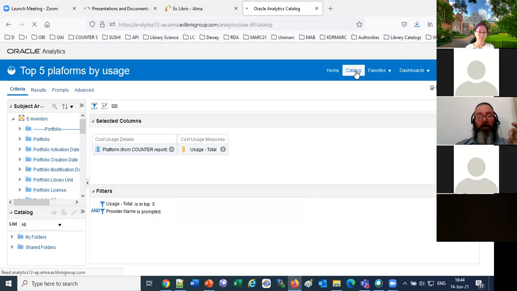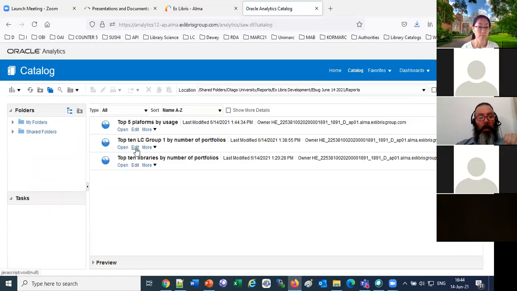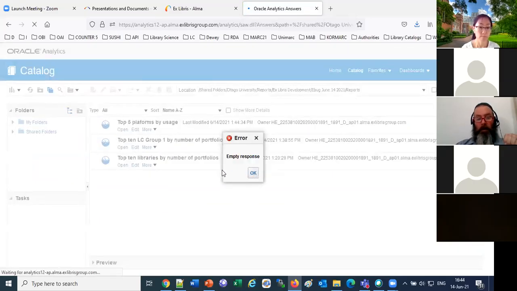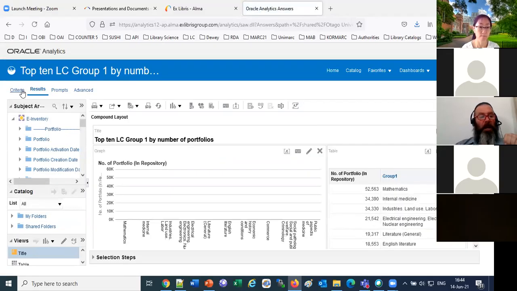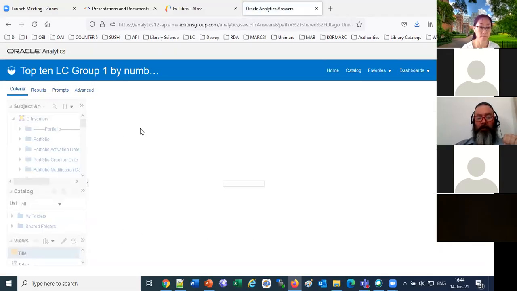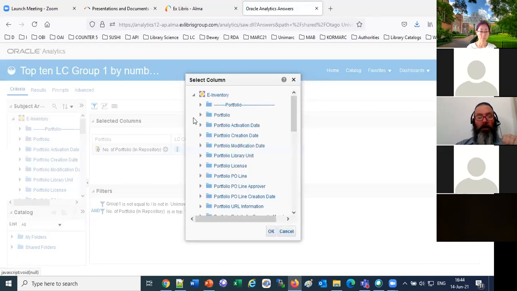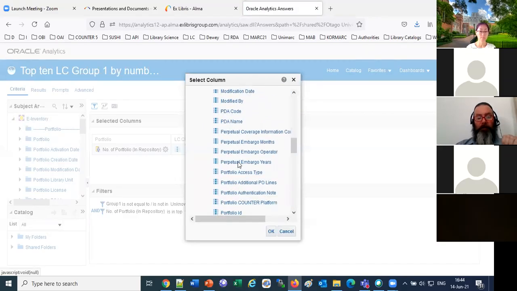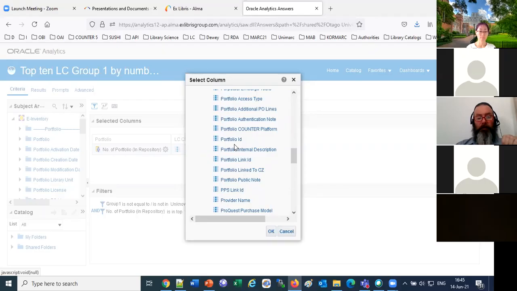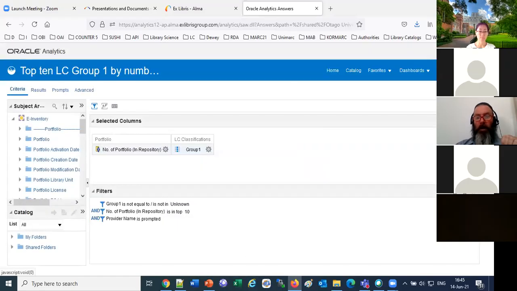So we've done that now on the first one. Saved. Now we'll do it on the second one. So we'll say criteria tab, click the funnel, more columns, portfolio provider name. And again is prompted. Save.